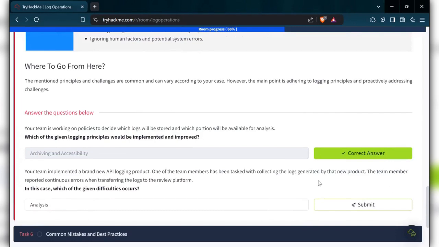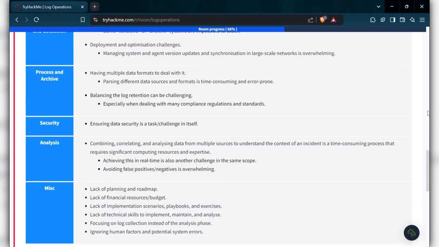Your team implemented a brand new API logging product. One of the team members has been tasked with collecting the logs generated by the new product. A team member reported continuous error when transferring the log to the review platform. Okay. Lack of planning or roadmap, lack of financial budget, lack of implementation scenario.